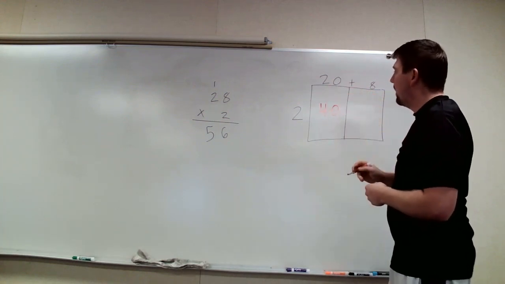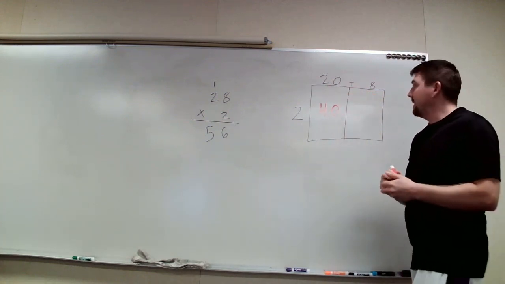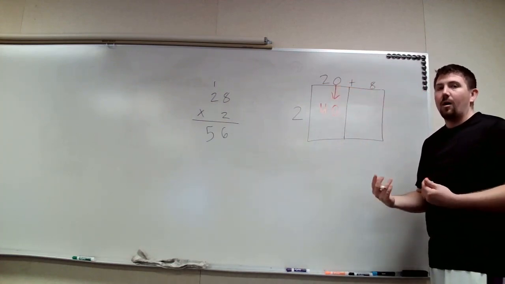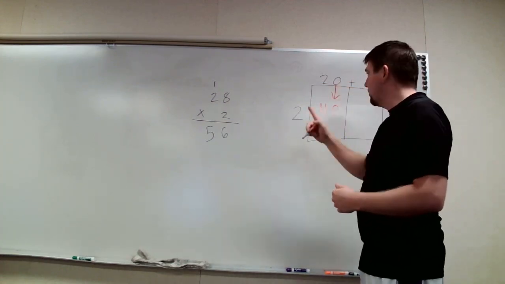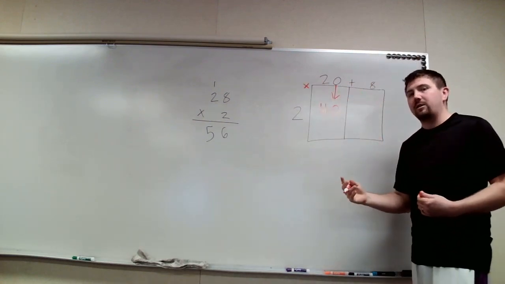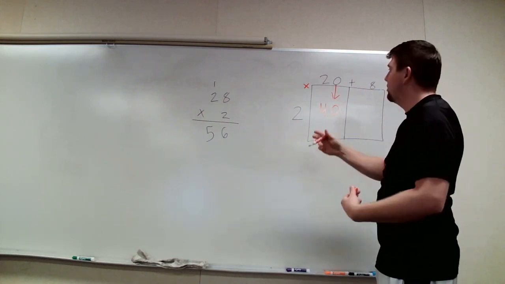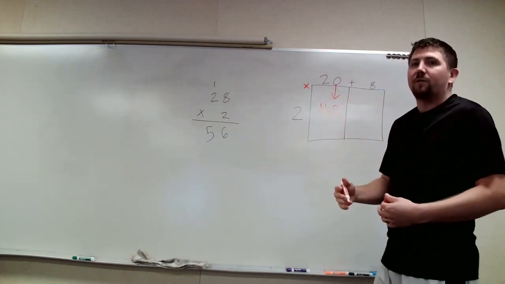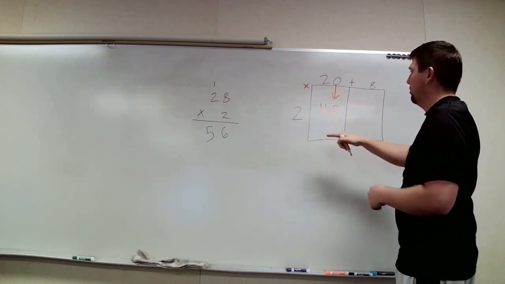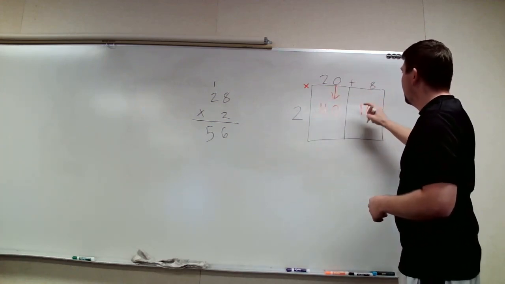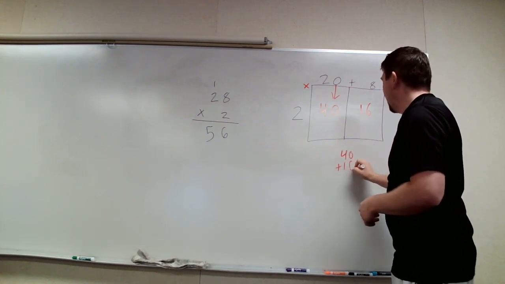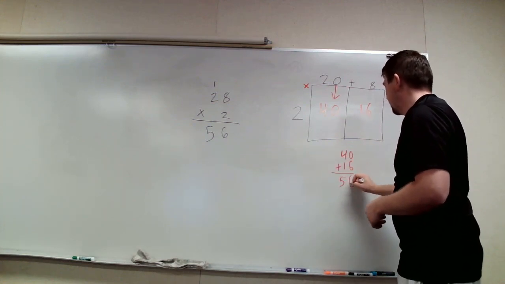A 0. Eventually, the kids will start saying this, where you just steal the 0 or bring the 0 down. That's an okay concept as long as they understand it's actually 2 times 0. So make sure you drive that home at the beginning. Eventually, we all like to be a little faster and more concise, so they will start stealing the 0. Just keep reminding them that's what we're actually doing. 2 times 8 is 16, and then you take these two separate numbers and add them together to get 56.